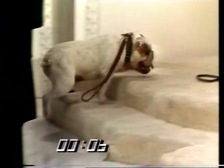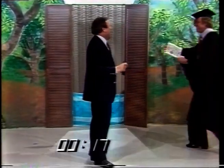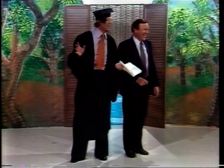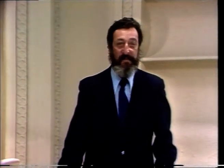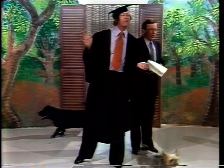Captain, come and get the ball. By gosh, they're like their owners, aren't they? They're wonderful. They're very like their owners. This is also a test for the intelligence of the owner, by the way. We have the leader, please. Who's winning at the moment, please? I think it's Churchill. Churchill is winning at the moment.